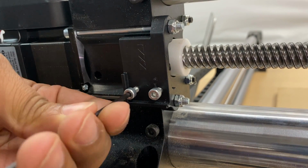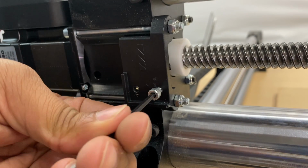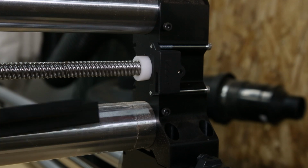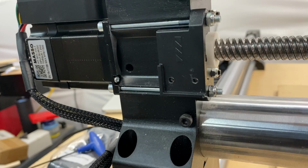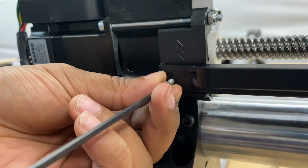Going back to the motor side of our X rail, we're going to remove the two screws from the mounting clip. And now we're going to set our X-rail into the provided slot, and then we're going to make sure to align and screw it to the clip in the back.